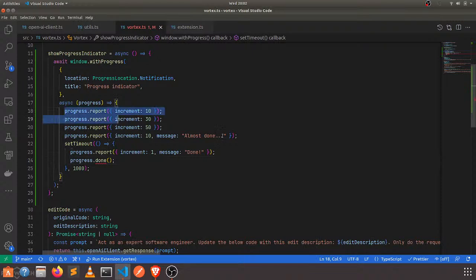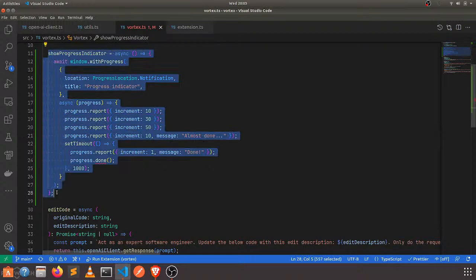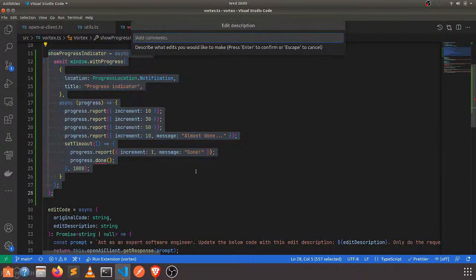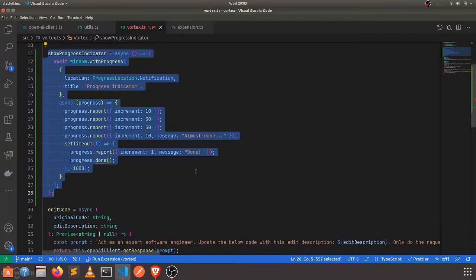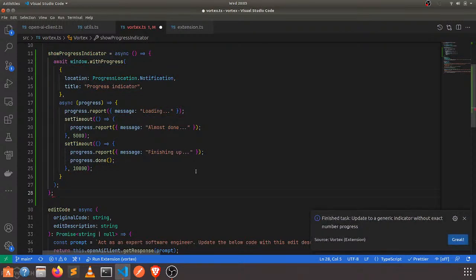Maybe I don't do any update to a generic indicator without exact number progress. I'm not sure if this is going to work, but let's try it.